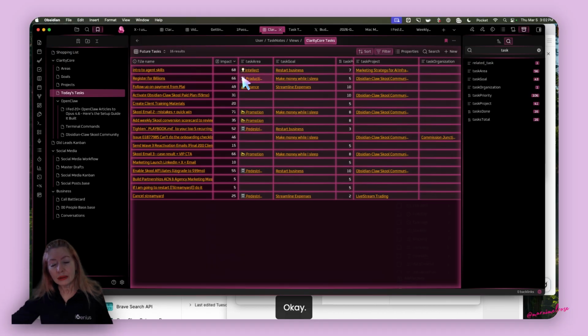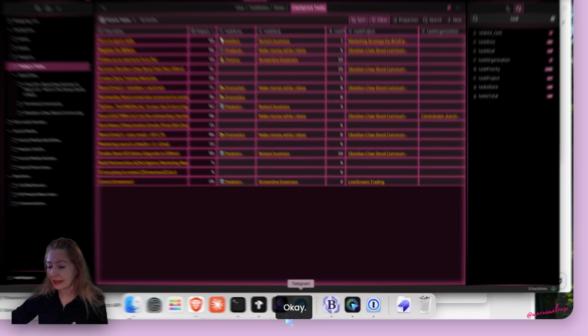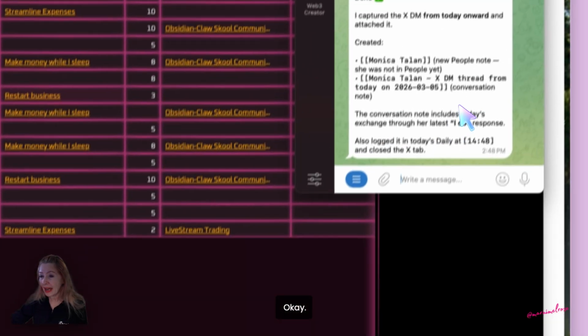And so now, when I come to my future tasks, I can see there's that register for Billions. And it has its impact rank of how important it actually is, because I've connected it up to those higher level objects, okay? So, yeah, we have that.